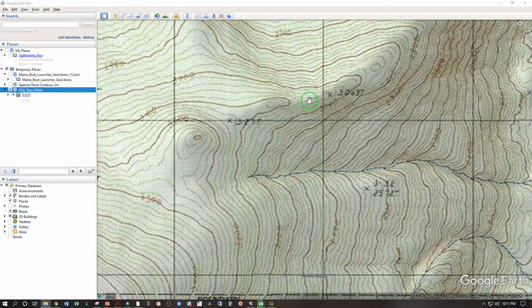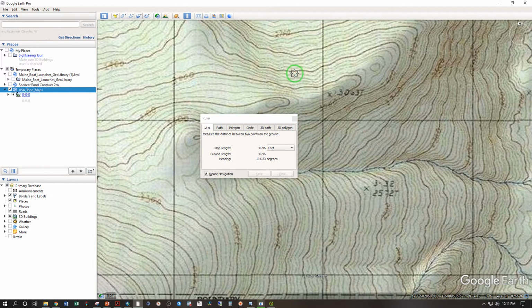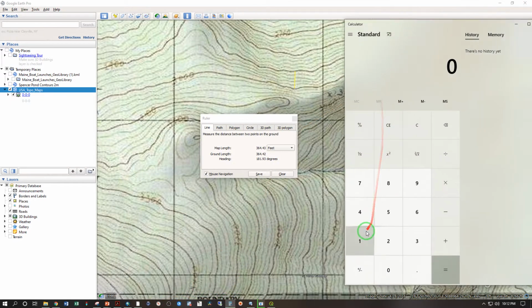And then you're going down again, down, down, down, down, down. You have another promontory here. So you have a relatively gentle walk down here, but if you were to walk down here, you might in fact be falling. How steep is it? Rise over run. Let's go ahead and set our distance to feet. We know from one thick line to the next thick line is going to be 100 feet in elevation change. Let's go ahead and grab our calculator here. So our rise is 100 feet. Our run is 364. Our slope is 27%.